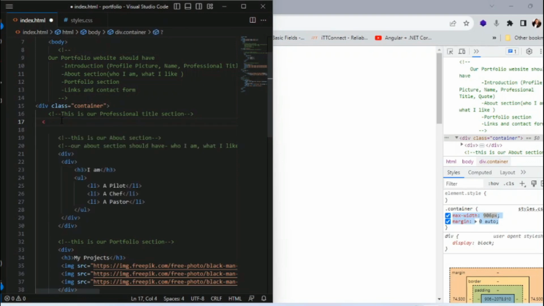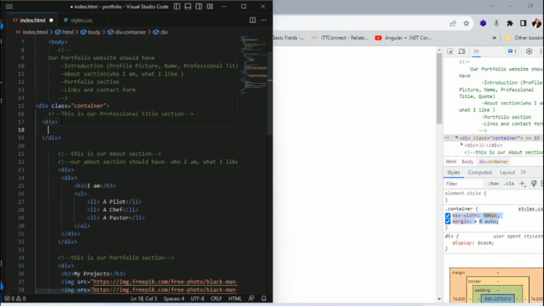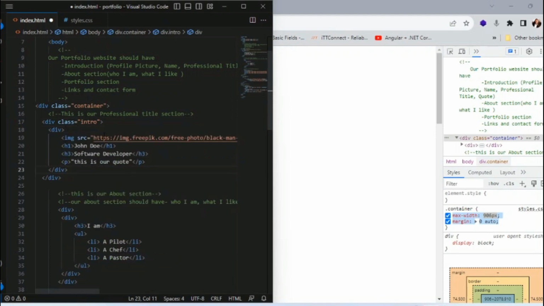Let's add a div, and we'll call it with a class of intro. Therefore we can paste our div inside there.